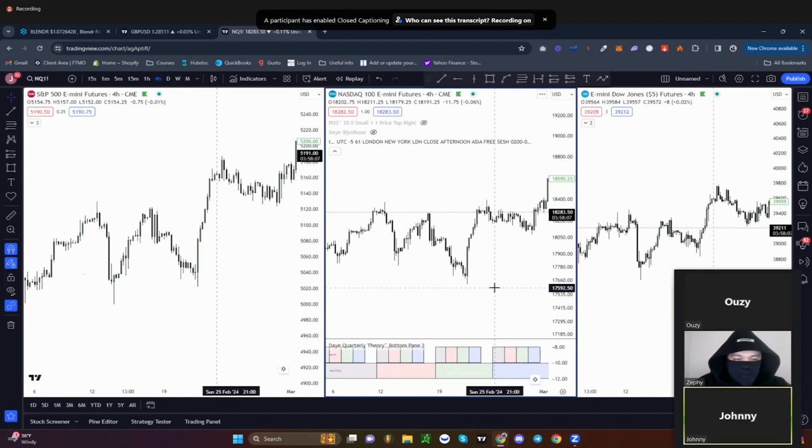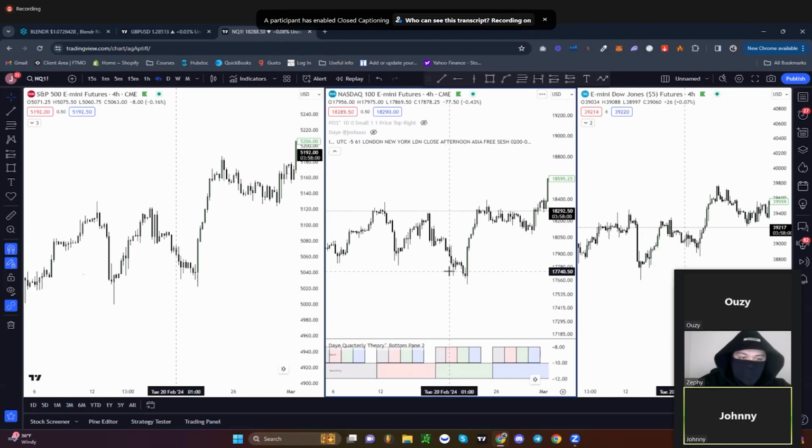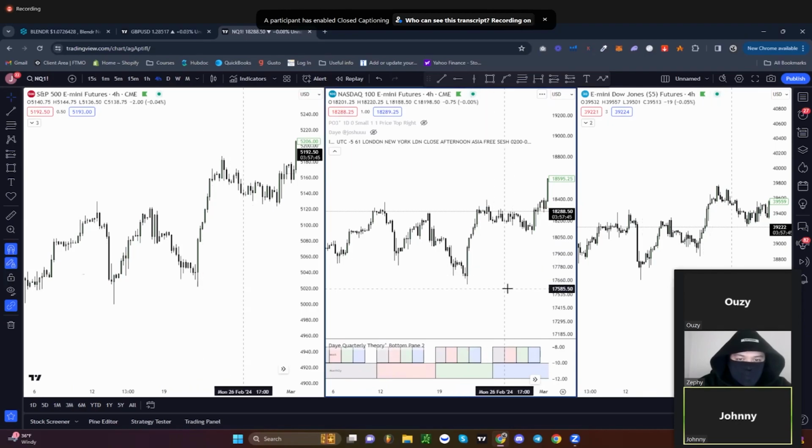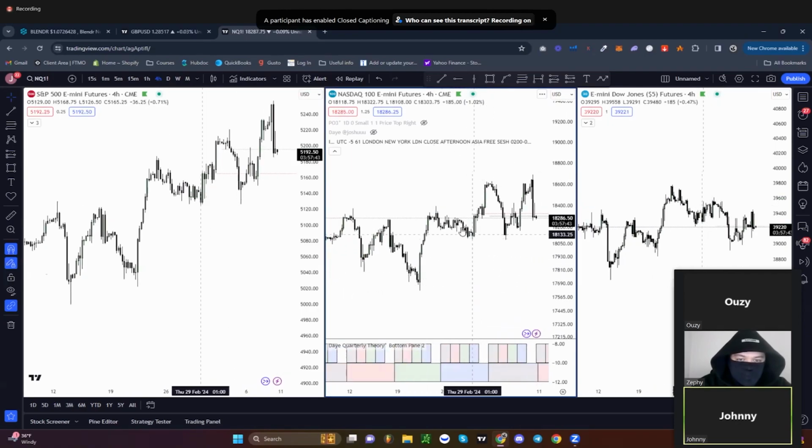I won't use quarterly theory by itself, but when you have an SMT between the quarters, it gives you a potential trade idea or a narrative on the higher time frame. That way you can mix that in with your lower time frame entries. And if you get in down here, you could just hold the swings up to the higher time frame draw, the higher time frame DOL.